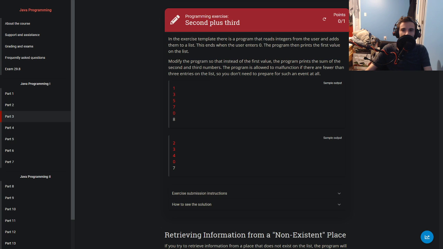The program then prints the first value on the list. Modify the program so that instead of the first value, the program prints the sum of the second and third numbers. Program is allowed to malfunction if there are fewer than 3 entries on the list, so you don't need to prepare for such an event at all.